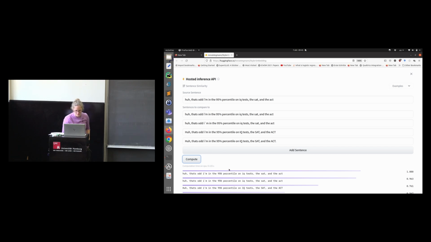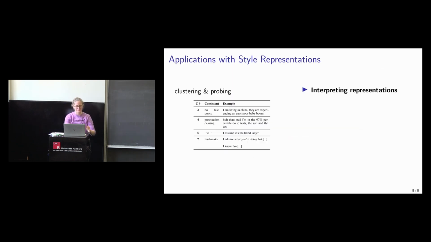Okay, so what happens now is that the very same sentence has a similarity of 1. Using a different encoding for the apostrophe changes it, and then the different casing, and then the punctuation mark again moves it further and further away, right? So all these kinds of things you can test and see what has an influence. That's using those style representations as a research object in themselves.